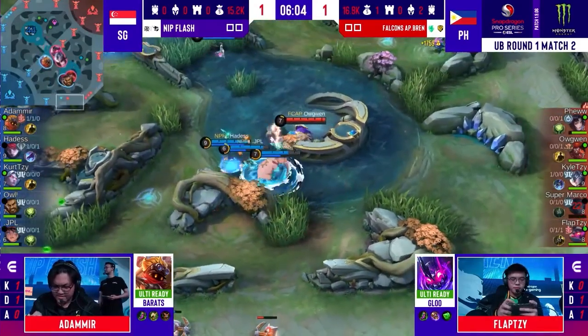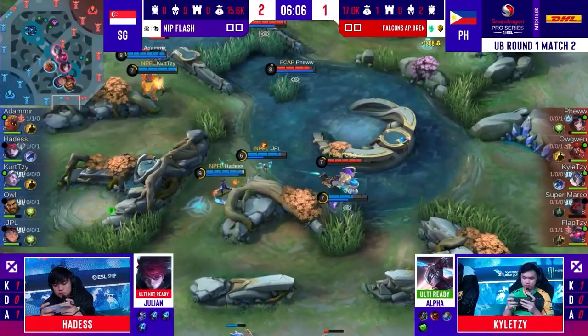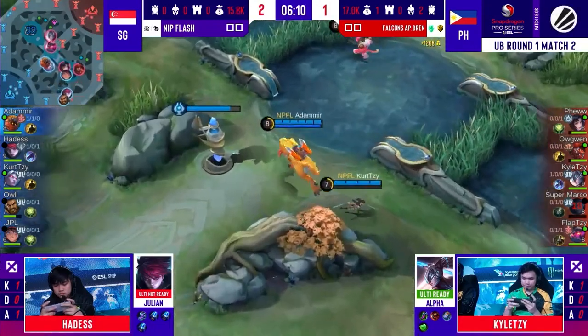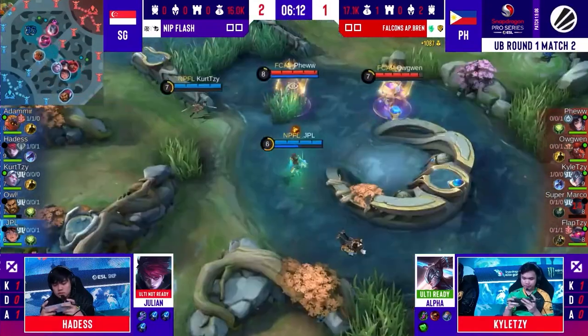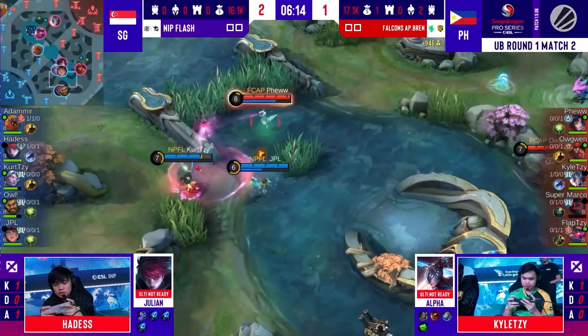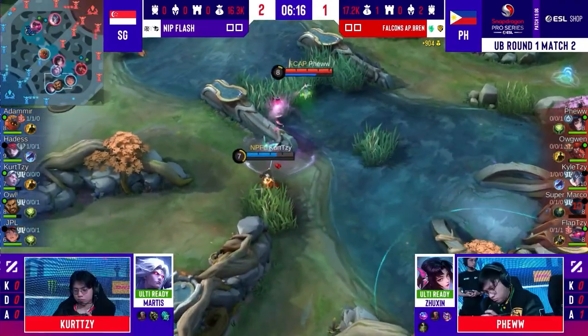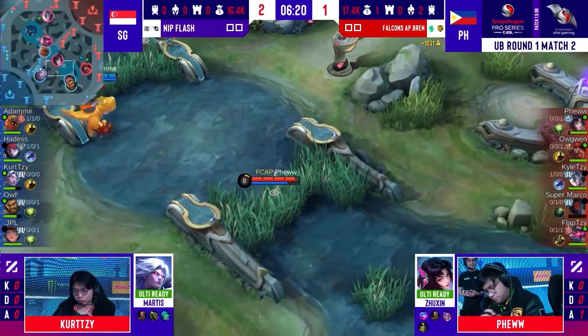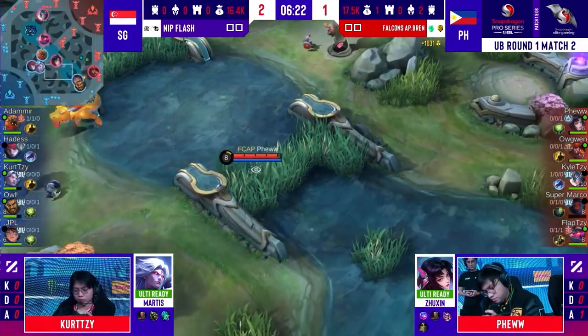Okay. Super Marco looks like he just gets locked down, getting chased by everyone. Even Ogwen can do nothing about it, helplessly watching his gold laner die. Just when we said that NIP Flash needs to do a play now, they just did. So that is a nice skill there for NIP Flash, and things are still looking good for Falcons AP Bren.